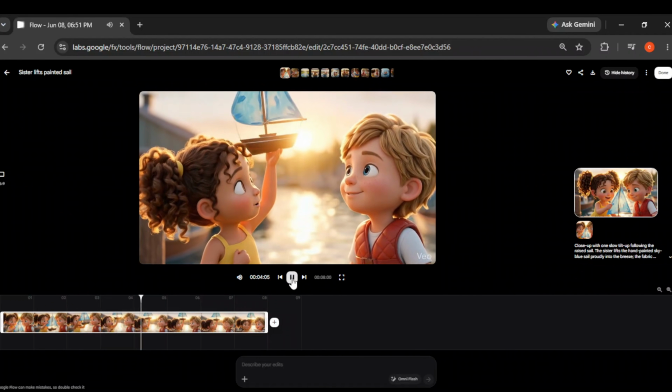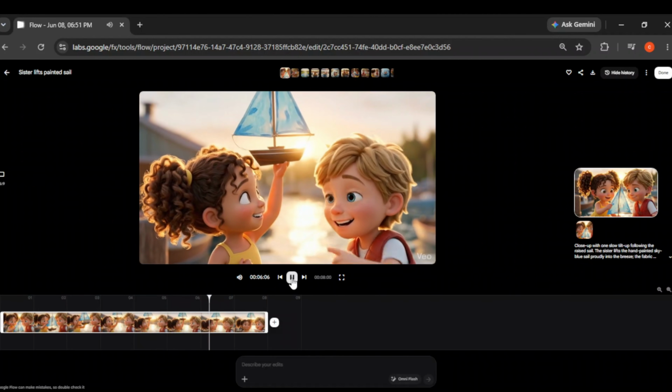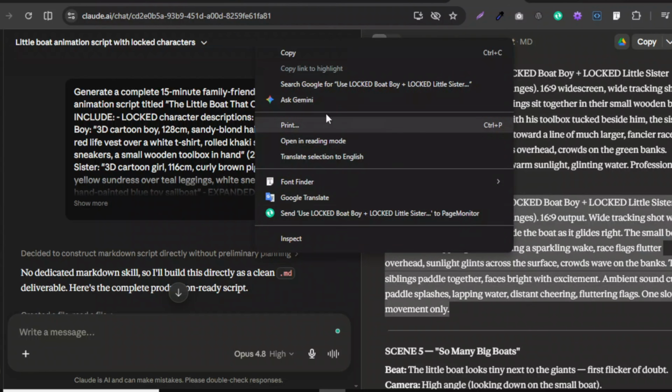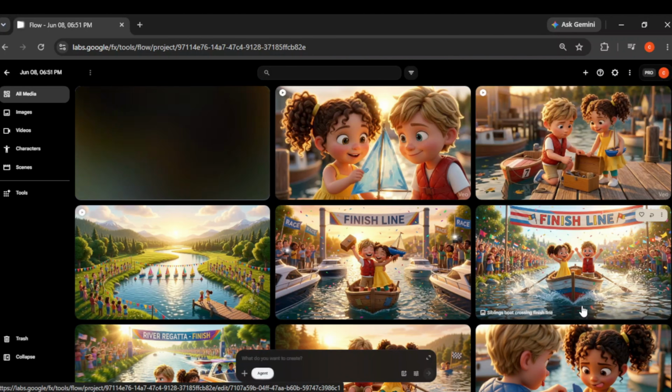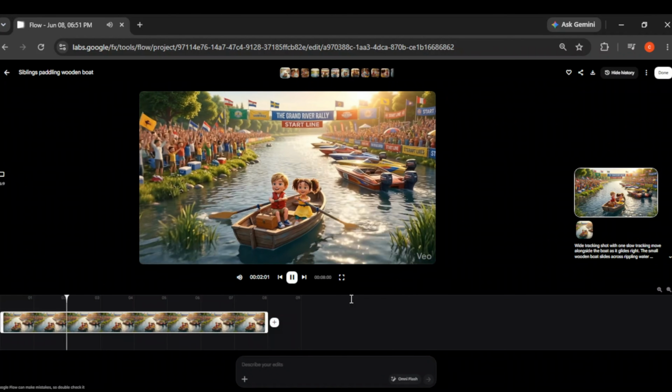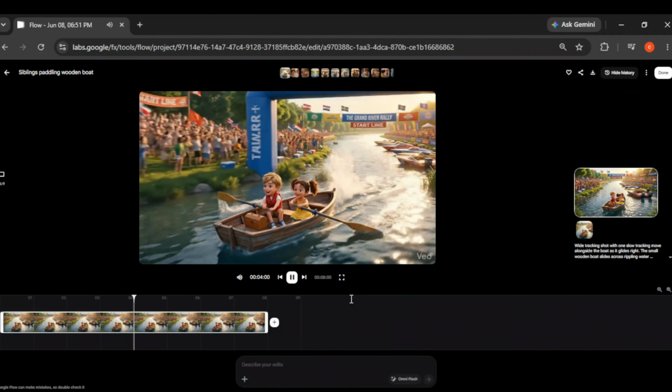Not because of fancy motion, but because of a quiet, honest moment that feels real. For Scene 4, 3 dots on the image, animate, copy the Scene 4 video prompt from Claude, paste, generate, and look at Scene 4 come alive. The camera moves, the energy lifts, your character is speaking, and the lip sync lands right on every word.